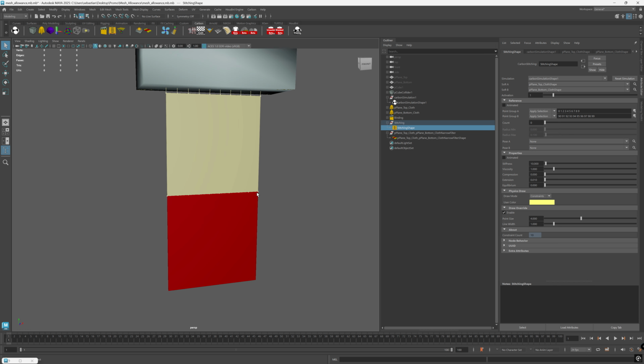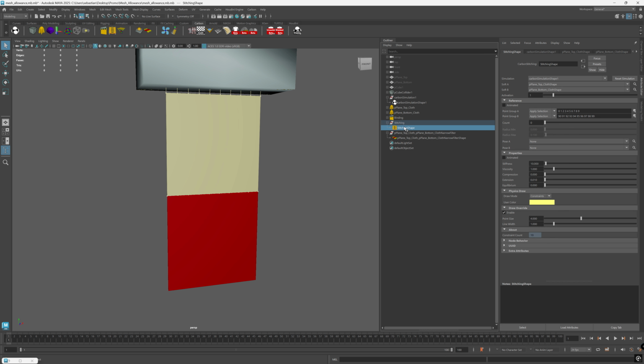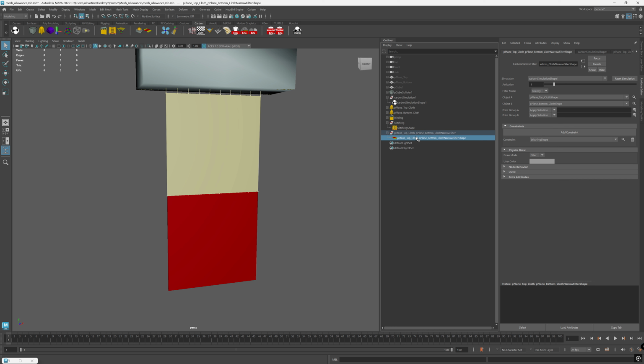Now, when you bring two pieces together like this, it's almost like a smooth seam, as when you stitch two pieces together in real life. You don't want any gaps appearing here. What's very important is to make sure to also create a Carbon Narrow Filter. You can create a narrow filter just by selecting the stitching you want to create it for, then clicking on the narrow filter button. So with the narrow filter, we get very smooth behavior.